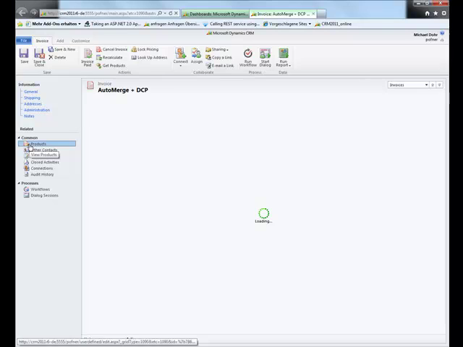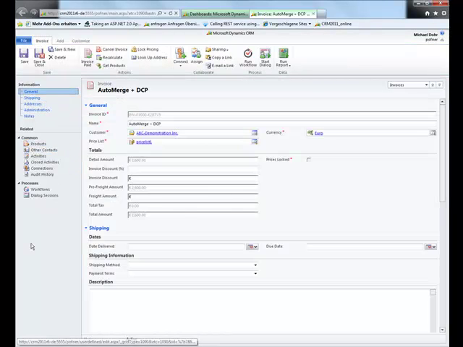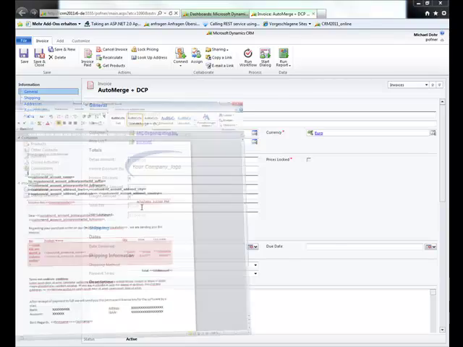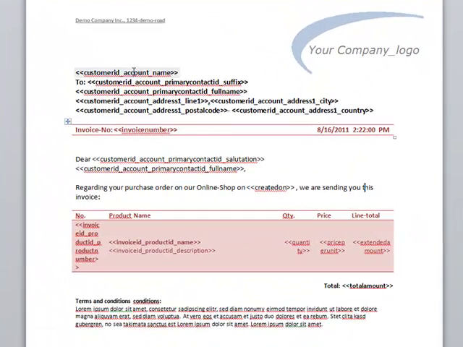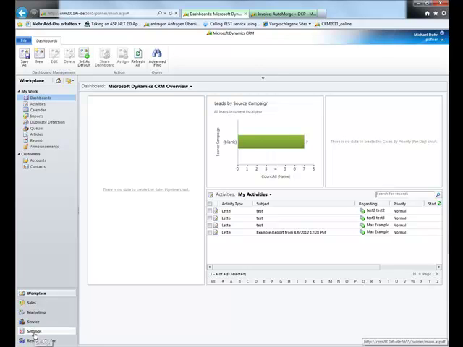So starting from an invoice consisting of some products and a customer, we want to create a Word document that looks something like that. So information about the customer at the top, followed by the list of the products and some wishes at the end. In contrast to the other video, I will work with dialogs this time. We will afterwards see why this is an advantage in that case.